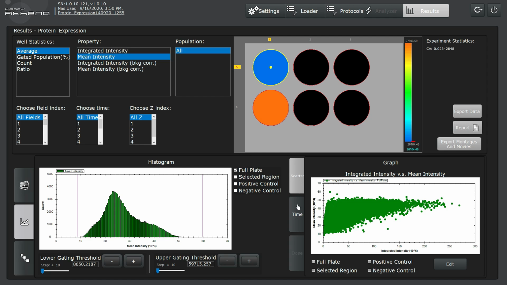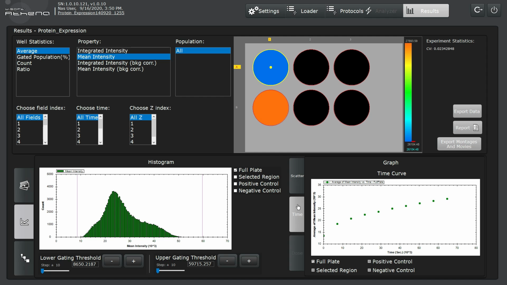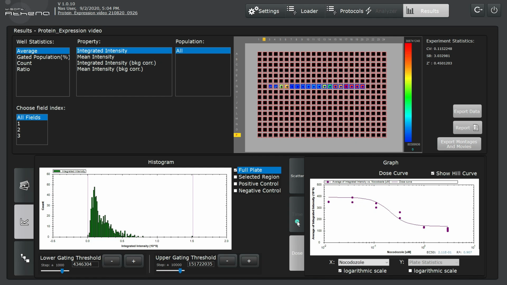On the bottom right, we can now see the Time tab activated, meaning that we can access the time evolution plot. Within the time-lapse plot, we can see how a quantified attribute changes over the course of a time-lapse acquisition. Similar to other plots, we can change the property being plotted and select a subset of wells within the plate, shown in cyan, with respect to the plate-wide trend, shown in dark green. Now let's return to the first dataset we were exploring.